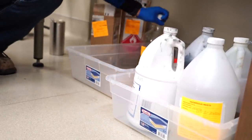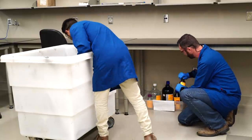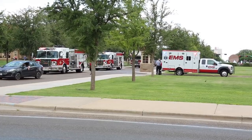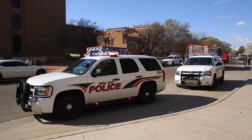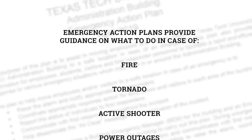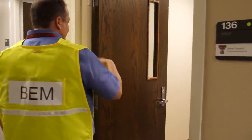The waste must be appropriately packaged and labeled prior to pickup, and instructions for packaging and labeling the waste can be found on the Environmental Health and Safety website. Preparing for Emergencies. The university also places value in preparedness — incidents can happen at any time, and planning is the best defense to ensure the safety of all. Emergency Action Plans, or EAPs, are developed across campus and provide guidance on what actions to take in the event of fire, tornado, active shooter situations, and power outages, among other incidents. Your department's emergency response coordinator can provide you with this information.